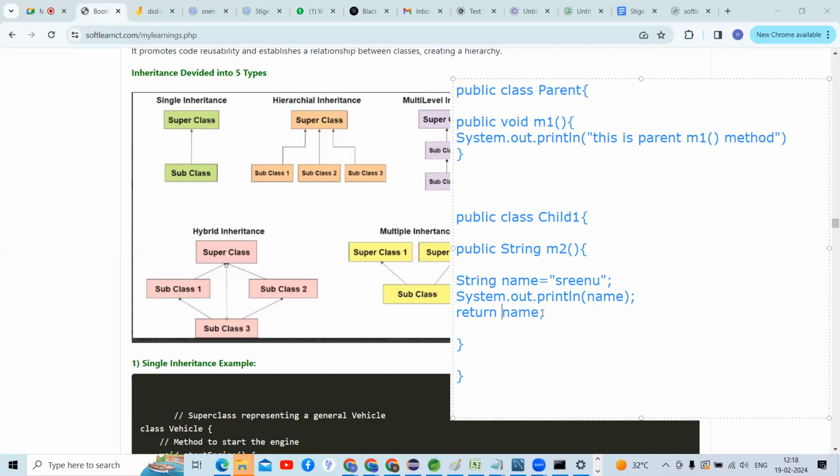So instead of hard coding that data inside the return, I'm first of all going to declare a string variable, and inside that name variable I'm going to give the string data, and that name reference variable I'm going to return for this return type. Guys, are you getting this point or not? Please let me know. If not, I will explain one more time.